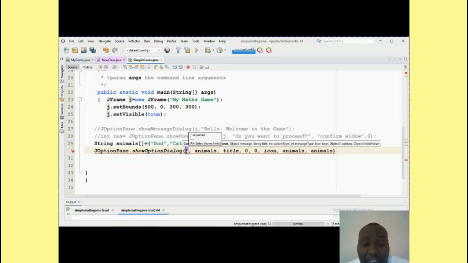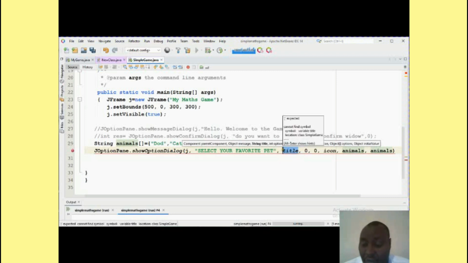The first one is the component. We've talked about that. The second one is the message. So here we say select your favorite pet. Then the title, you can call it pets.